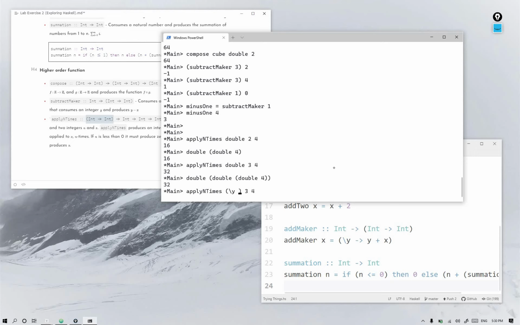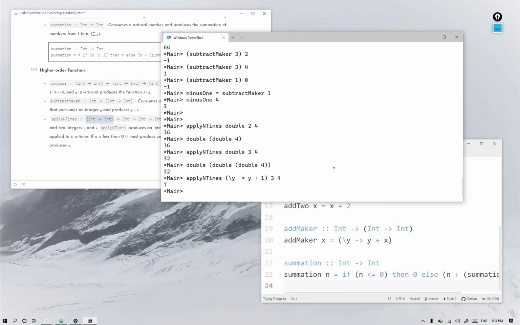So if I create a successor function right here, anonymously using a lambda, y becomes y plus 1, and I apply this 3 times to the number 4, so the successor of the successor of the successor of 4, which should be 7.